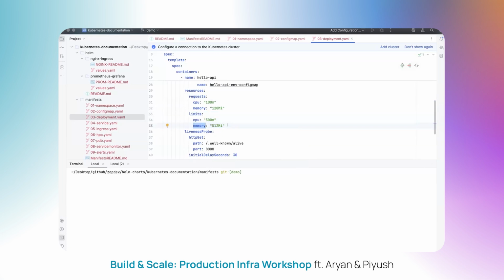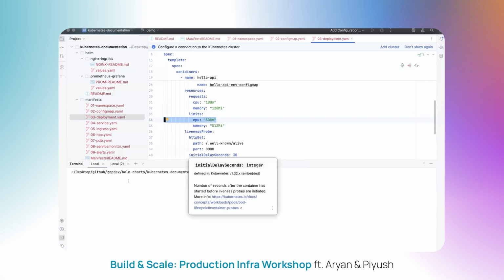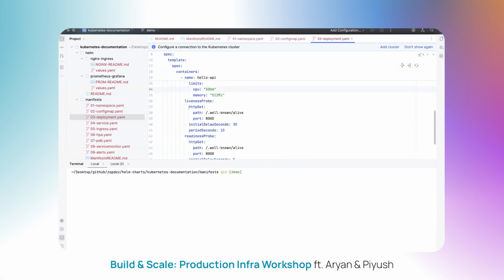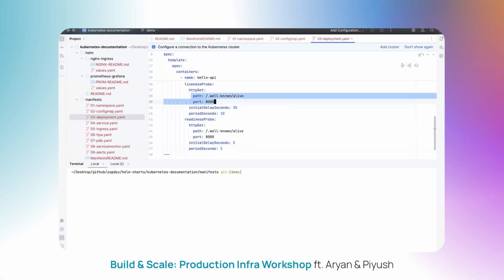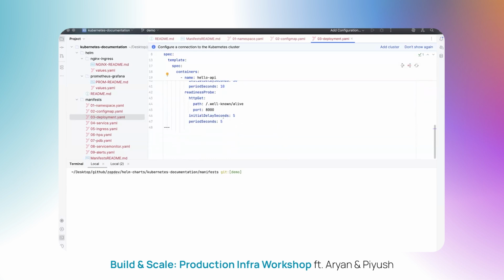If it reaches the memory limit we have provided, the pod will restart. And if it reaches the CPU limit that we have provided, then the CPU will throttle. We can also define some liveness or readiness probe. So whenever a pod or container starts, Kubernetes will hit this endpoint, the path we have provided on this port, and check if the pods are up or not. So if we have released some API that is not able to start, it will check if the pods are running or not, and only then it will destroy the previous pods that were running. So we will not face any downtime in our services.